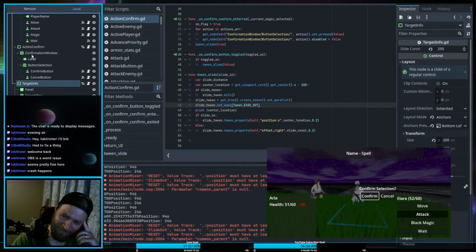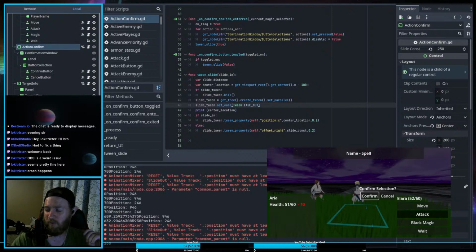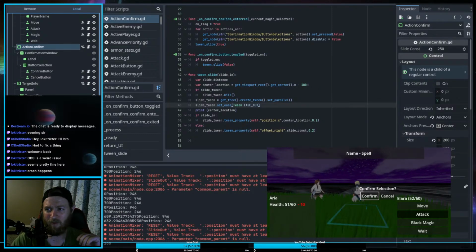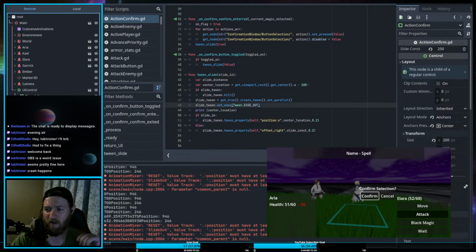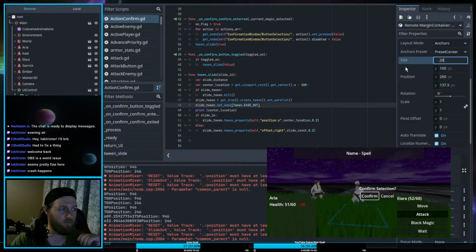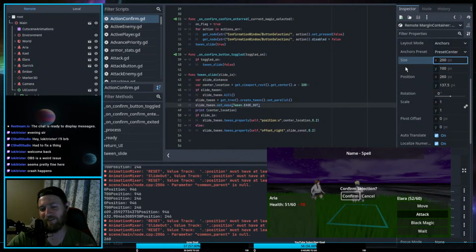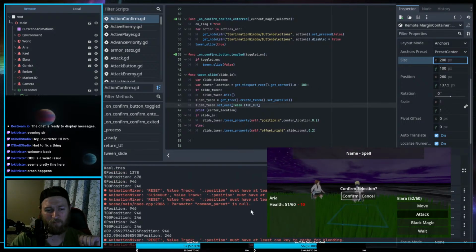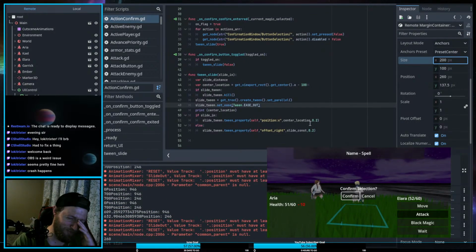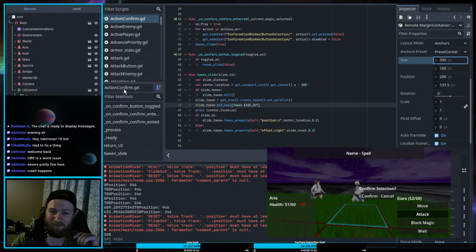If I go... Maybe I accidentally... No, look at this. So, no, target info. I'm sorry. Action confirm. Action confirm was 200. My window. Right? In the remote screen, action confirm is 350. If I make this 200 again, it's centered. What happened? Why? What changed the size of the window? I don't think I have any... I mean, maybe offset right. Here, I can check. Yeah, offset right. It's changing the size.